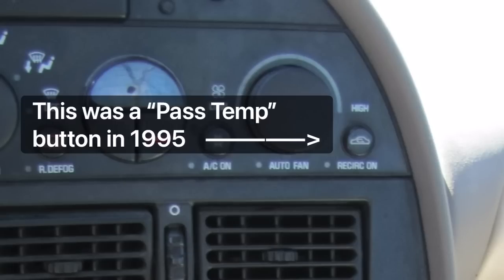Like I said previously, a lot of times we'd go out to the desert proving grounds and run these cars, and we'd have benchmark vehicles like Infiniti and Lexus to compare. I remember one of the engineers made a big deal about the fact that our competition had a recirc button and we did not. It was a big deal. So next year, they went and introduced the recirc button on the instrument panel.